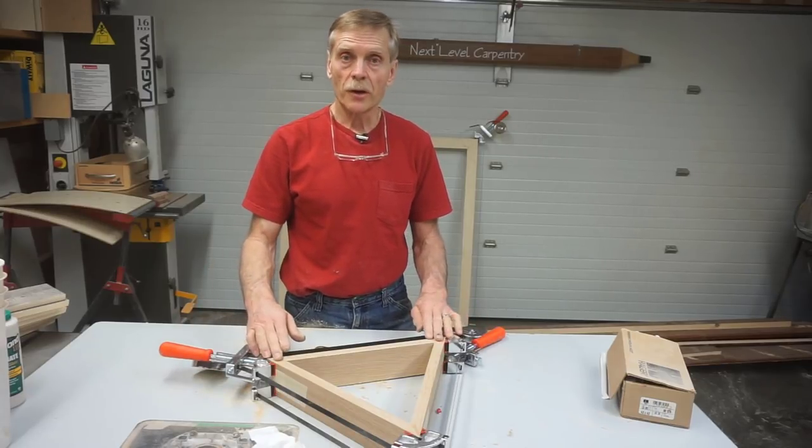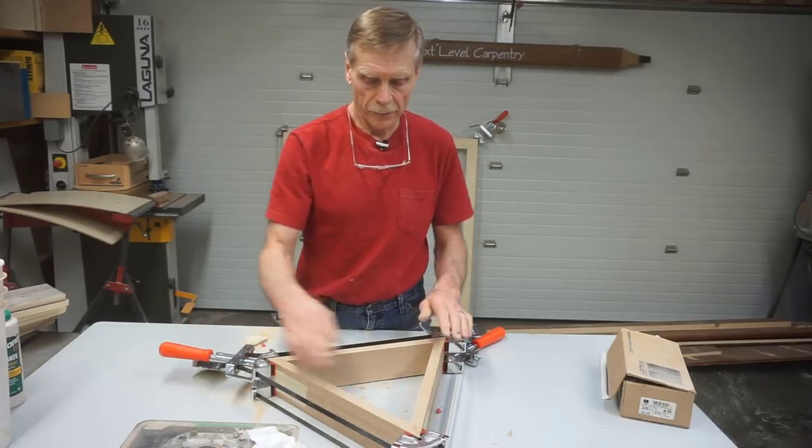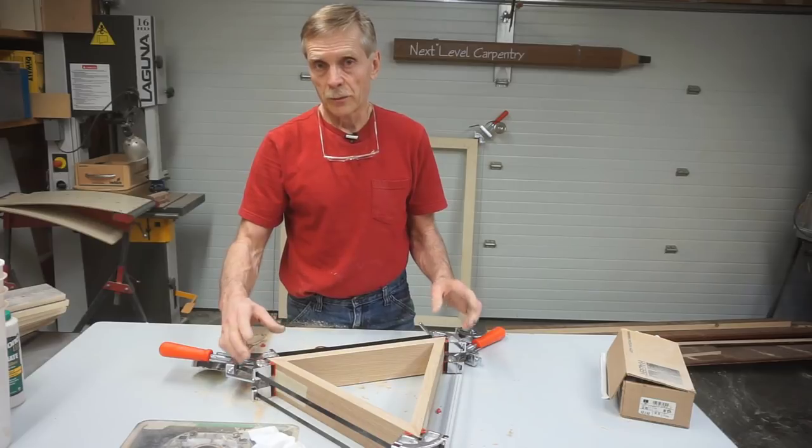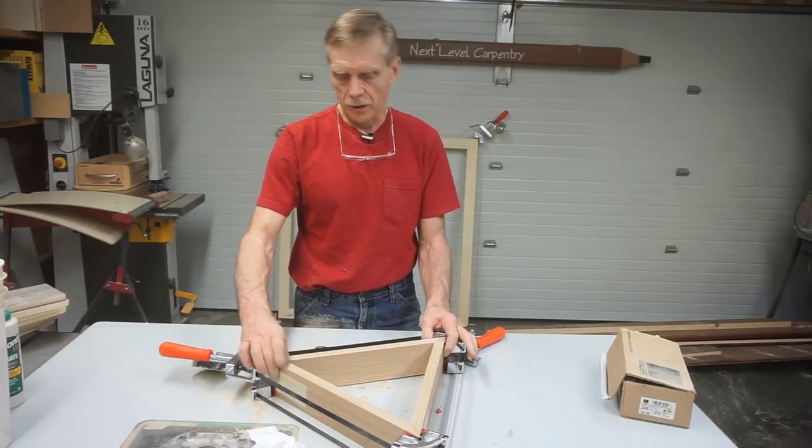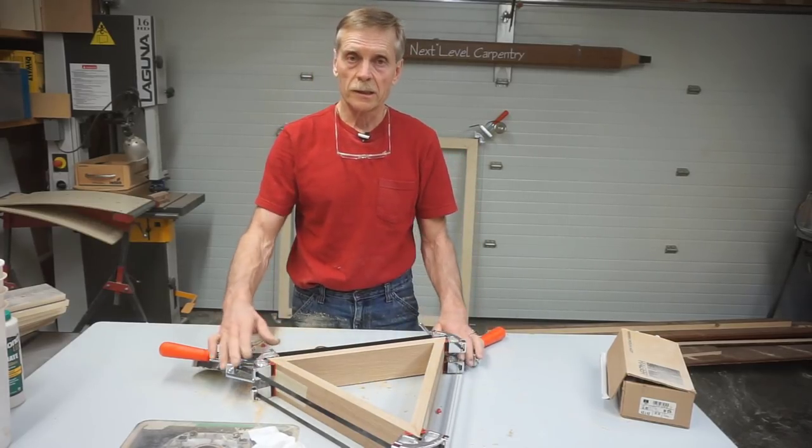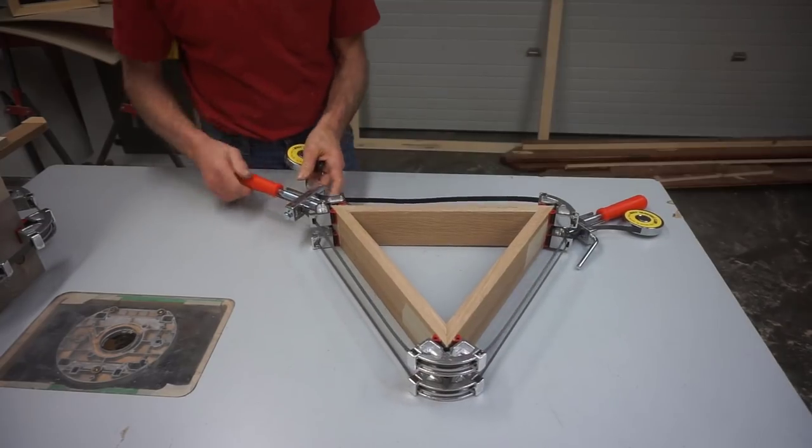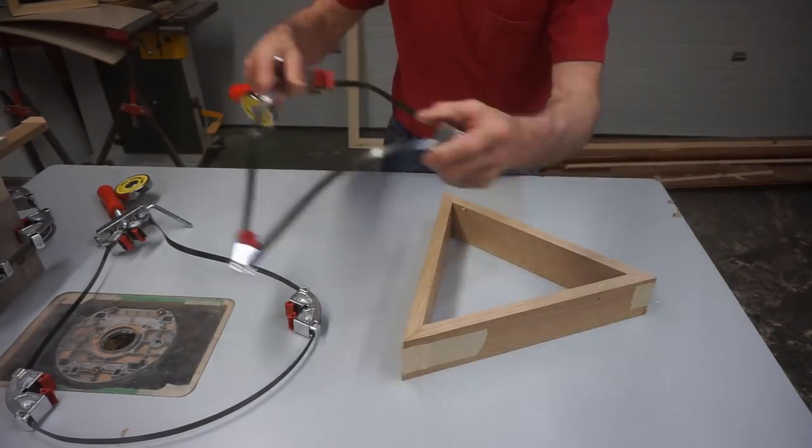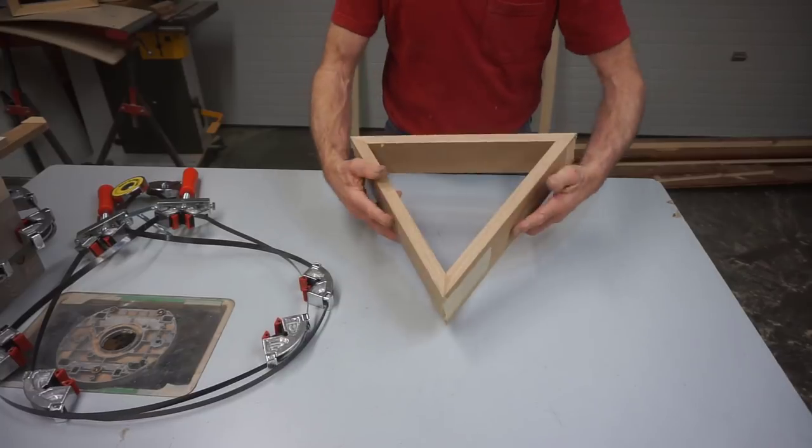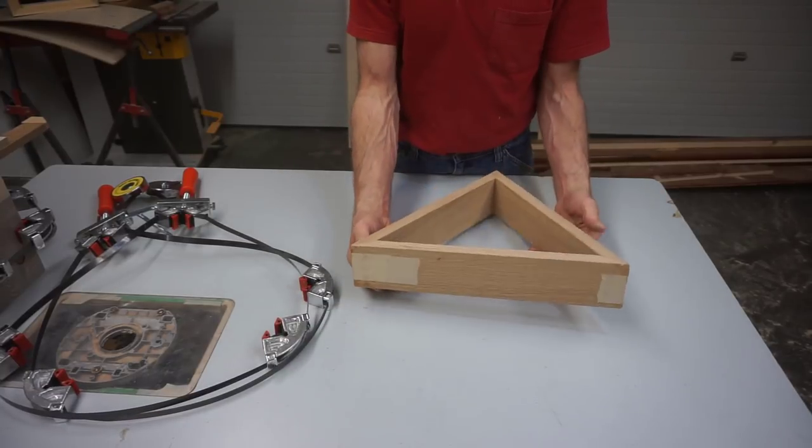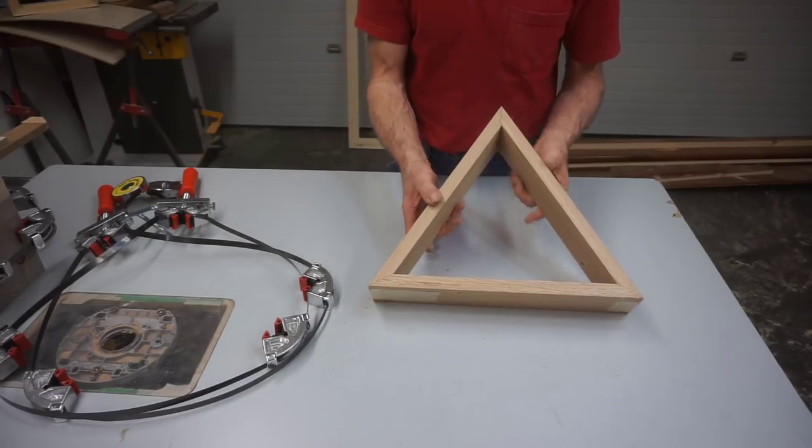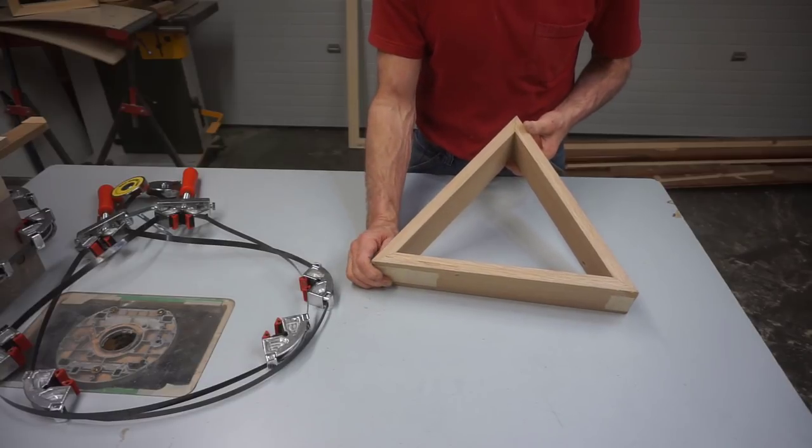And that's about all there is to that. The glue up of this small triangular shadow box frame using merrill band clamps. And I hope that I've demonstrated how well this works for clamping these awkward corners, especially when compared to using C-clamps and extra glued on, tacked on corner blocks to get the job done. After about an hour in the clamps, you can pop these guys off the triangular frame, leaving this a wonderfully rigid assembly with super tight miters. And I'm extremely happy with the results using the merrill band clamps.